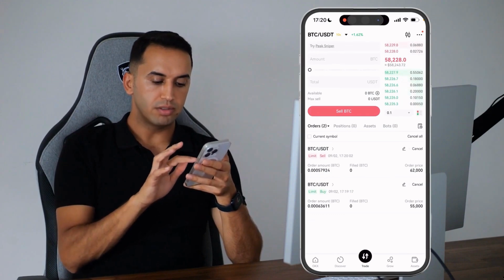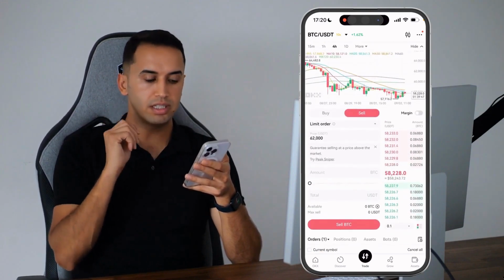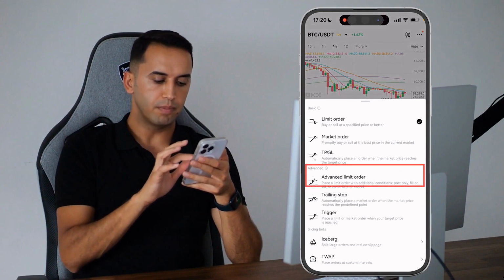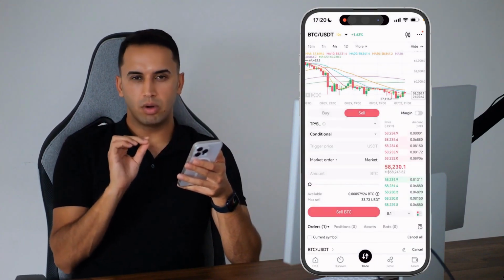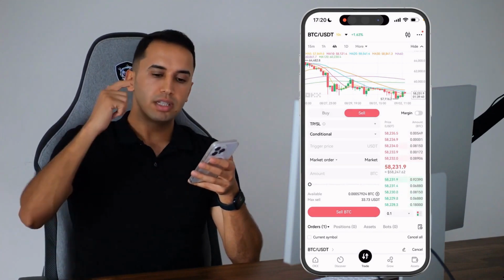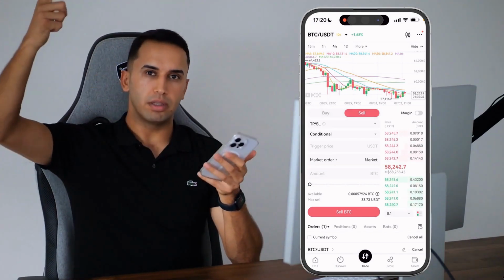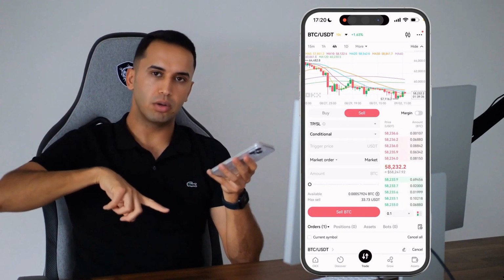Now, I will cancel this sell. Why? Because I will quickly explain the stop limit logic now. Look, there is a logic in stop limit. What was Bitcoin normally? When I wanted to sell, I would enter a higher price. But when I wanted to buy, I would enter a lower price.